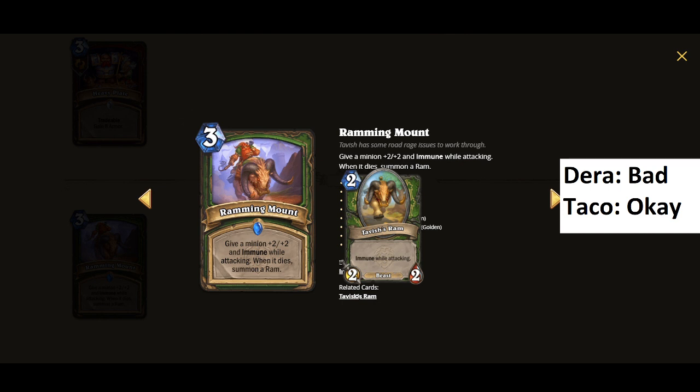Do you want to target the mount? But yeah, I agree. This card is bad for the reason that when you play Barak Kodobane as Hunter, you want it to always get you, or almost always get you, the Mancrick's gone. Mancrick's wife, right? Yeah, Mancrick's gone. And that's assuming that you played Mancrick. But even if you didn't, you probably don't want to draw a ramming mount.